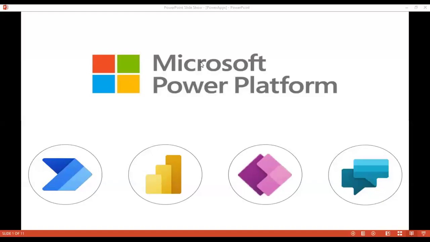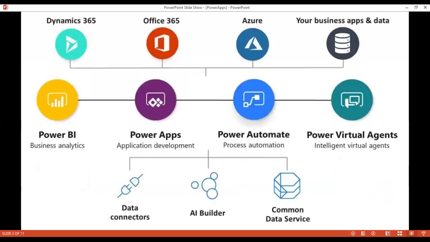of D365. So this D365 is built on Power Platform. So we will be working on the Power Apps, and under Power Apps, we have different types of apps like Canvas apps, model-driven apps, and the Power Pages. So this is a very high-level overview of the Power Platform, which includes the Power BI, Power Apps, Power Automate, and the Power Virtual Agent. So we will be working on Power Apps and the Power Automate.